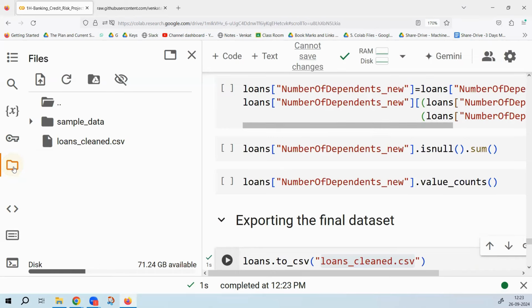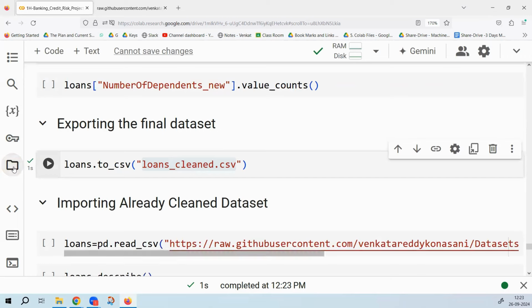Sometimes your job ends here. Do you know that? This is a very big team that will work. Your job is to just clean the data. Model building team will take that data and work with it. Sometimes your job may end here. So this is the file that the model building team will take. Or sometimes you will actually go ahead, build the model.